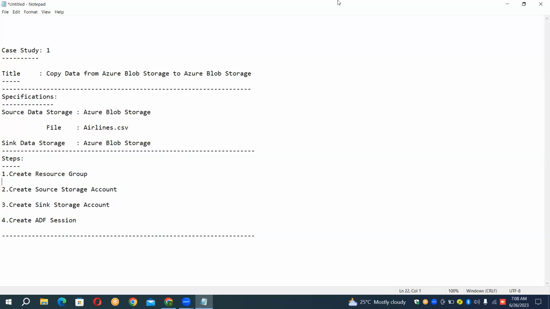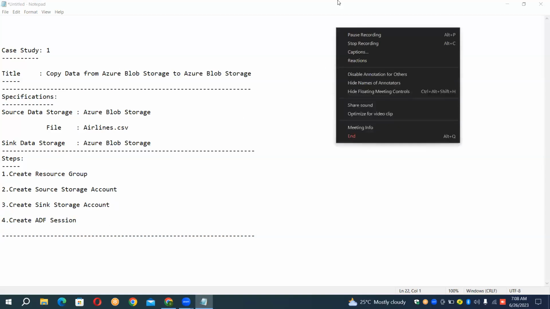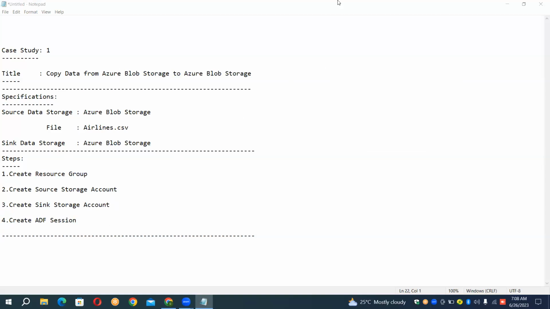Yeah, Samir. Hello. As you mentioned, the storage account name, it is going to check globally, right? Is it user specific or global? Irrespective of the user, it will check every user. Okay. Yeah, thank you. Bye-bye.